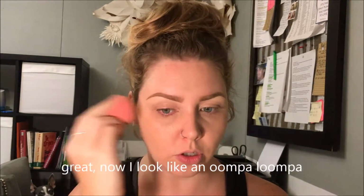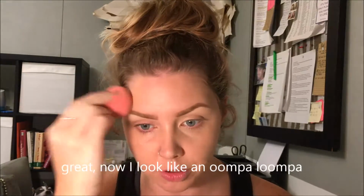Now on this side, I will do the Lancome. Where's my beauty blender? And I'll do a pump right on the back of my beauty blender, and then start to blend this in. You can see this one's a little dark on me. I don't know if that's gonna pick up on the camera or not. So sometimes I'll do the darker one here, and then I have my lighter one here. This is the 210. And I'll do that just down here, just to blend it all.